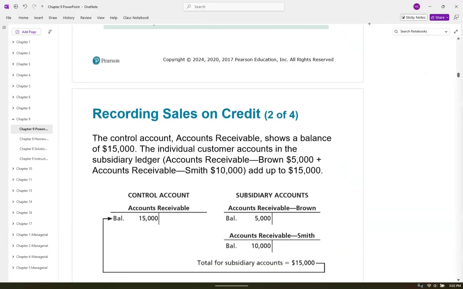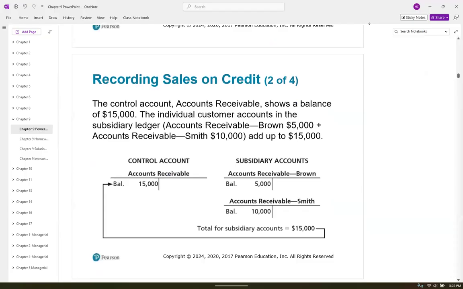A lot of times, when it comes to accounts receivable, we have a control. Sometimes they'll call this the parent account. They have two accounts receivable, like a subsidiary ledger of all of these accounts, and the total is 15,000. This is what will go to the financial statements. Just that total. They're not going to list the hundreds or thousands of customers that owe them money in the financial statements. Just that one number.